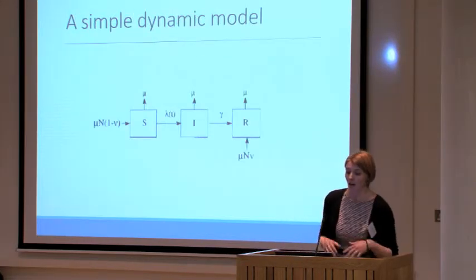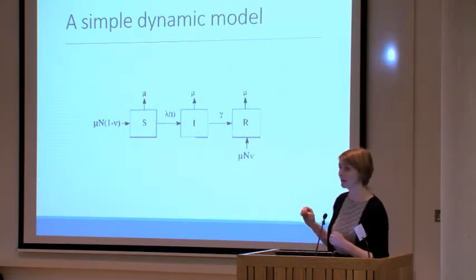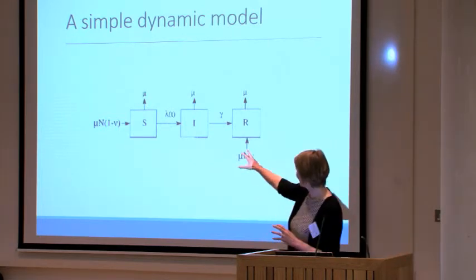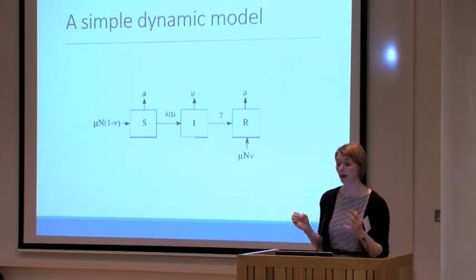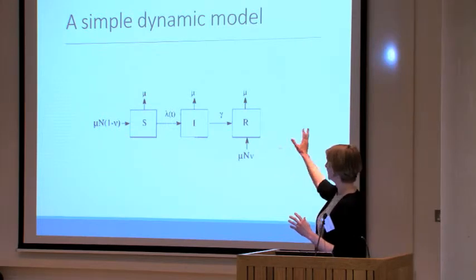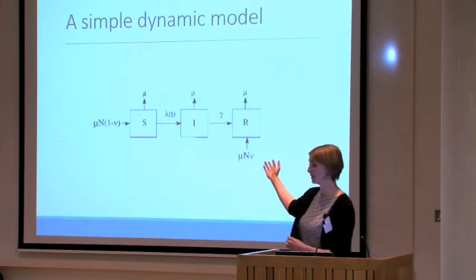So your model could be characterised like this for the rubella example, for example. So you have those people who are susceptible. In this box, you can just classify people into compartments. You can say you're susceptible, you're infected, or you're immune, which is R. And this is a typical model.